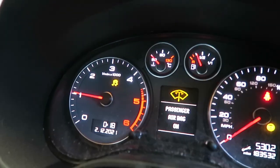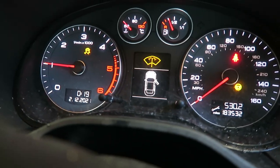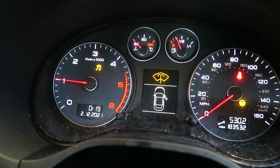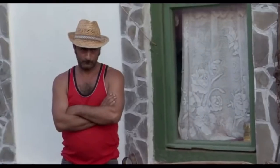It's now up and running. No engine light. This light and the other light will go out once the steering has been moved to a certain position. But I'm happy with that. It's back on the road. That little mouse.